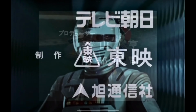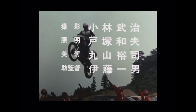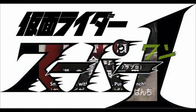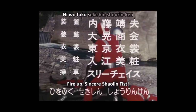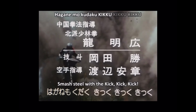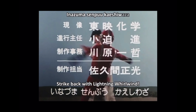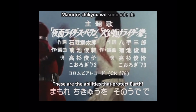It was late 1981, and the tokusatsu genre was trying to go into a crash, with two of its biggest franchises, Kamen Rider and Ultraman, coming into a halt with the end of their latest installments, Kamen Rider Super 1 and Ultraman 80, respectively. The only big tokusatsu franchise running during the 1981 to 82 year was the relatively young Super Sentai franchise, with its fifth installment, Taiyo Sentai Sun Vulcan. It was also during that season that the Super Sentai franchise was officially declared a franchise.